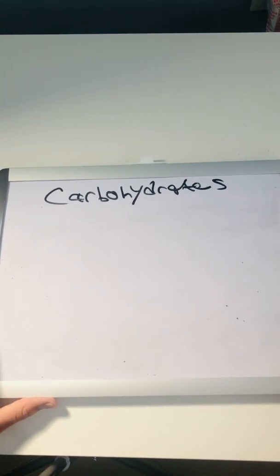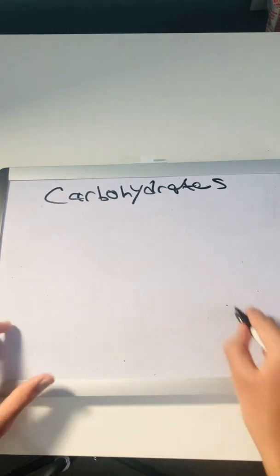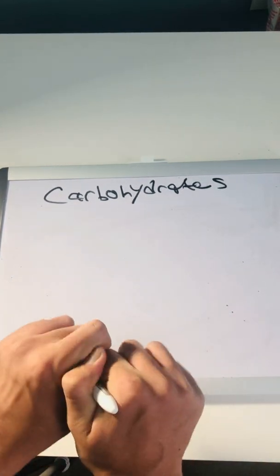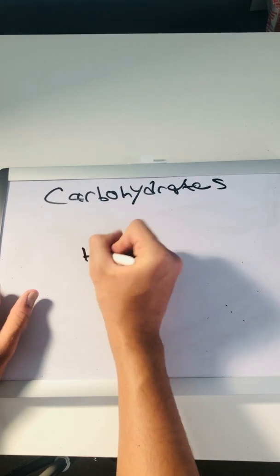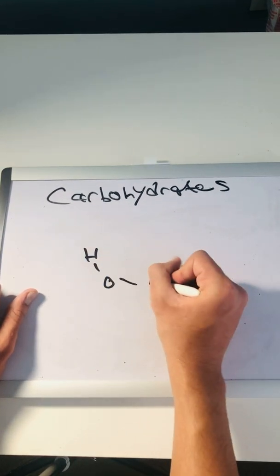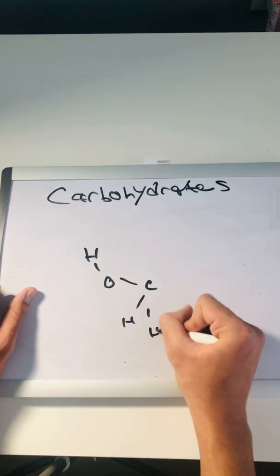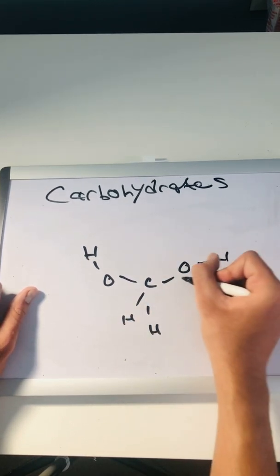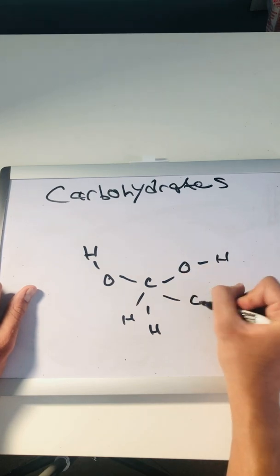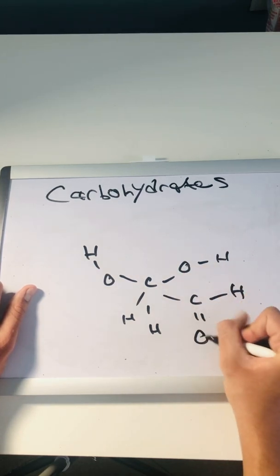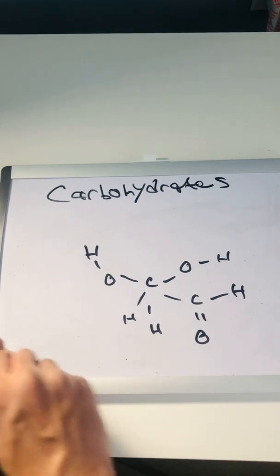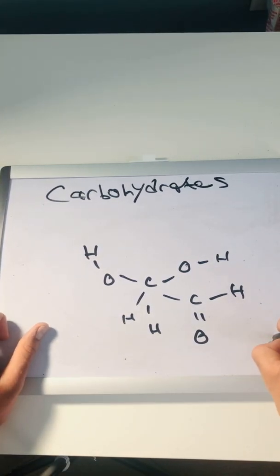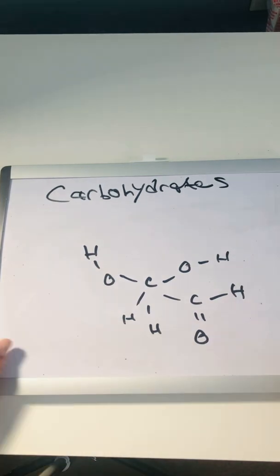Okay, now that we got over that, let's look at the chemical arrangement of carbohydrates, which is very, very important. For example, let's pick glyceraldehyde. Let's pick the first one we saw from the chart. O C H H O H C H. Sorry about that.